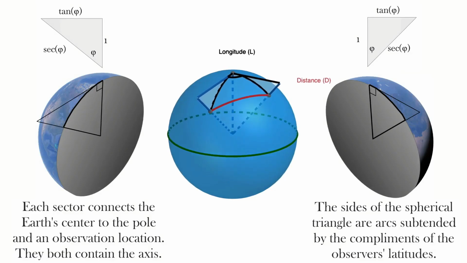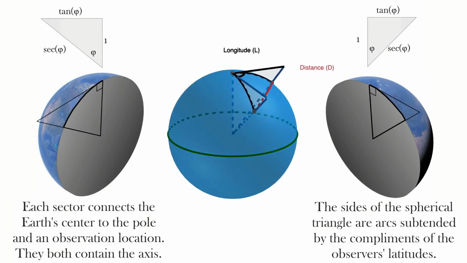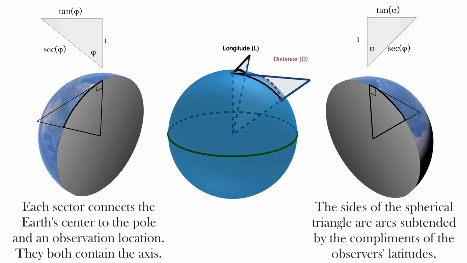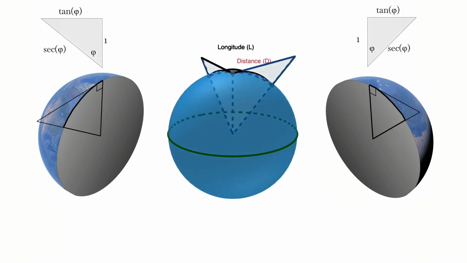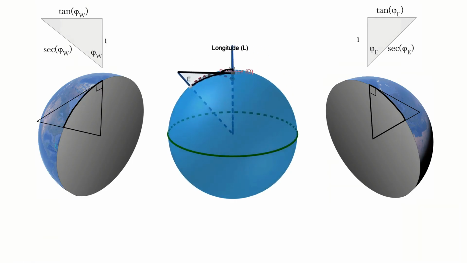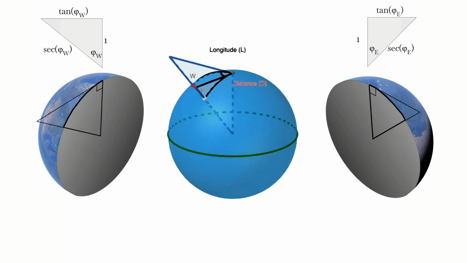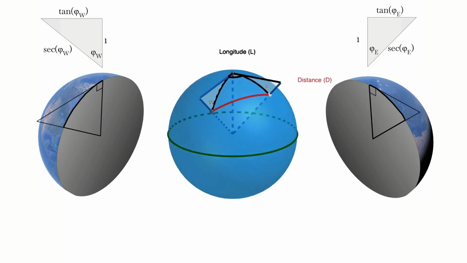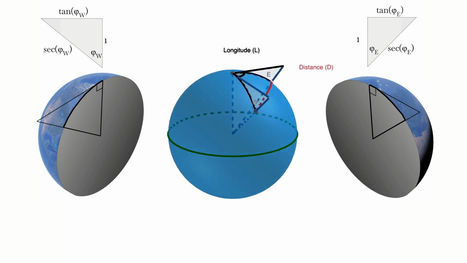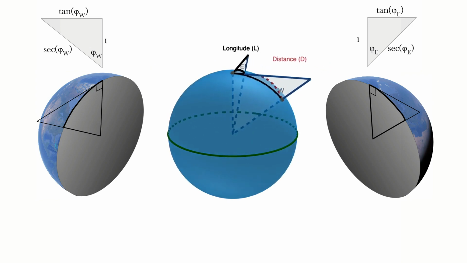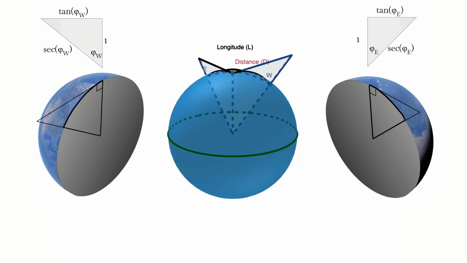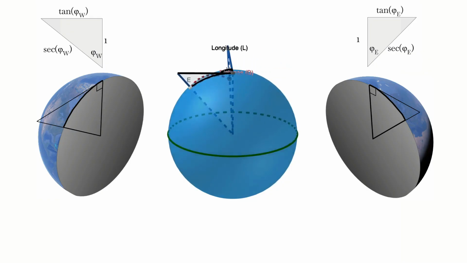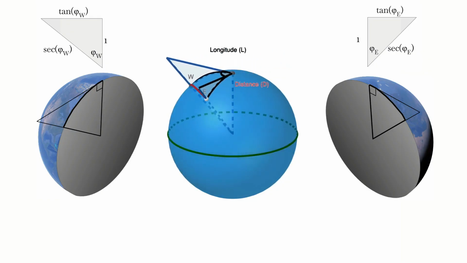Finally, you can also construct this right triangle within the cross-section of the sphere. For the sake of convention, let the W subscript be for an observer to the west and the E subscript refer to an observer to the east. Neither observer is more important, and it wouldn't be right for one of them to be observer 1 or A or something that implies primacy. The angle between these sides is the longitude between observers, which will be labeled L.